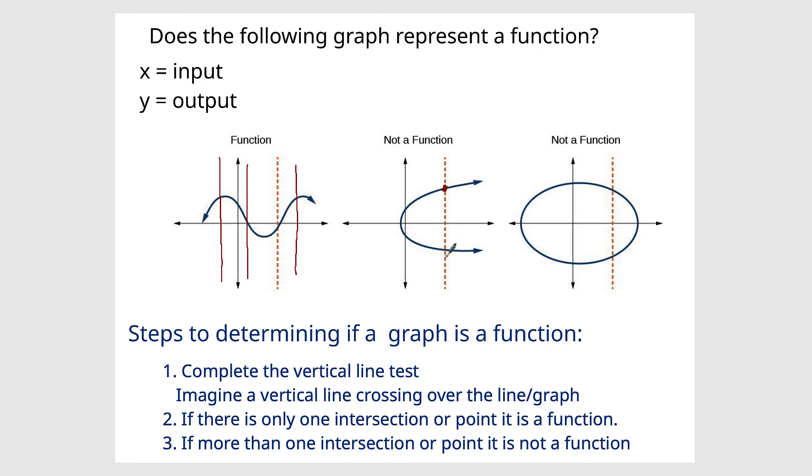So if you look here, this crosses here and here. If we do another line, this crosses here and here. This, if x is your input, right? Here's your input. And we are actually outputting twice. We have two different outputs. Same with this one.